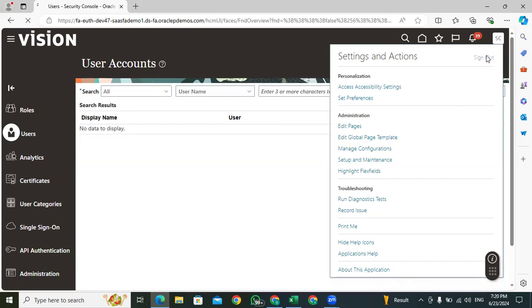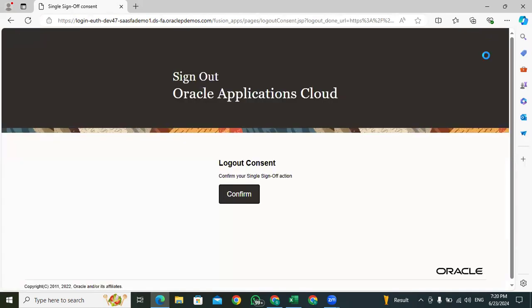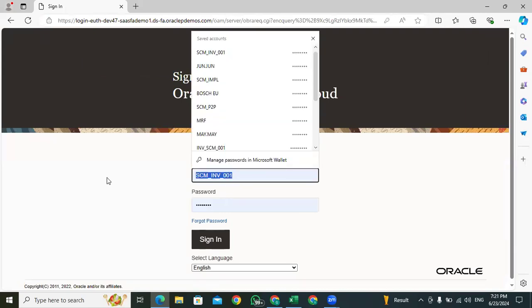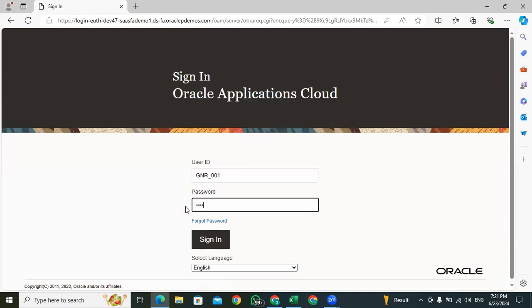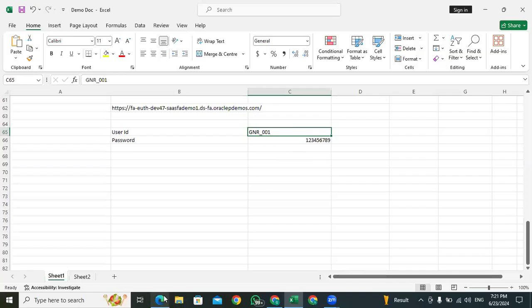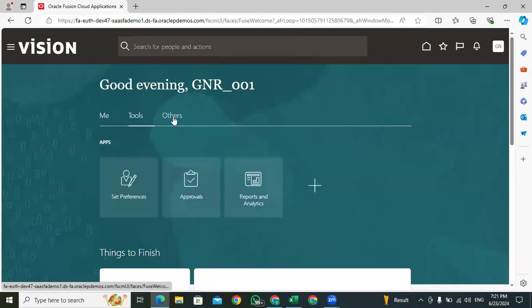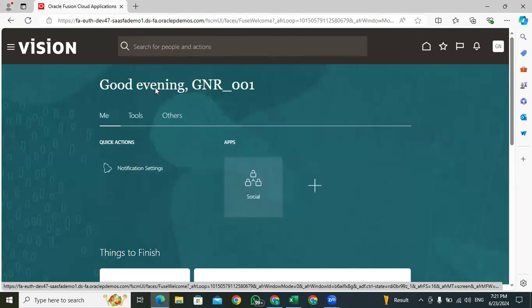Whereas I just logged out this user and I created one user, right? What is that user? GNR 001. Okay. And the password is... so GNR 001 is the user. Now you can see, are there any dashboards here?